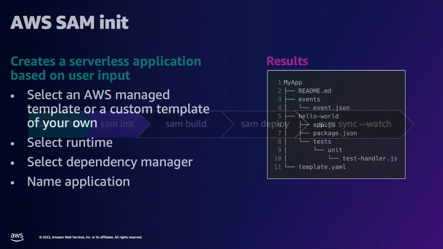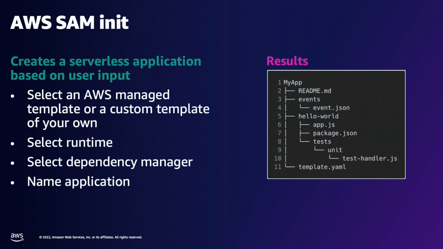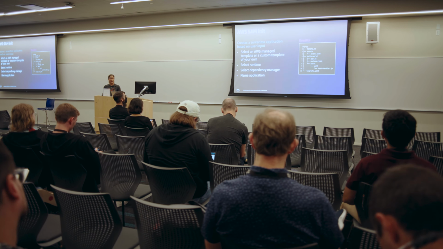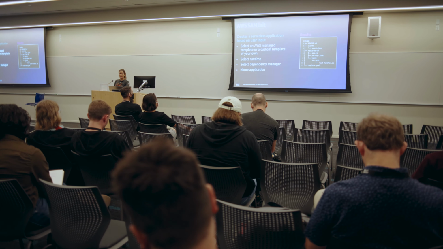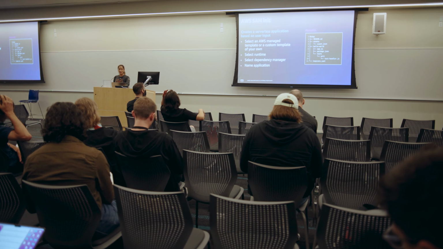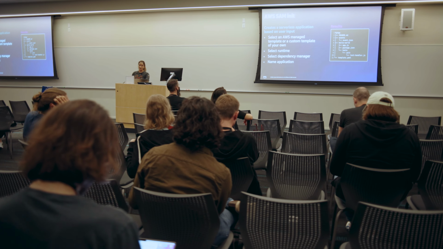Then you run sam init. And when you run sam init, you're going to be asked for some user input. So you have to fill out a few things. First, you have to fill out what kind of template you want. We give you a few templates to work from. We have a Hello World template. We have a simple web backend, which we have a template for, just some stock stuff that's on there. And then you select your runtime. You can choose Python, Ruby, Go, Java, .NET Core, or you can also use a custom runtime. So you have a few options there.